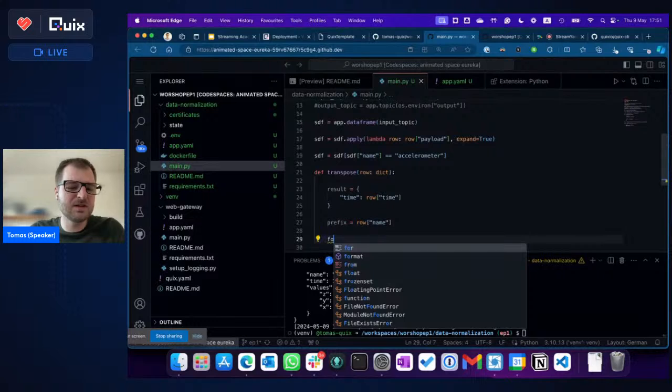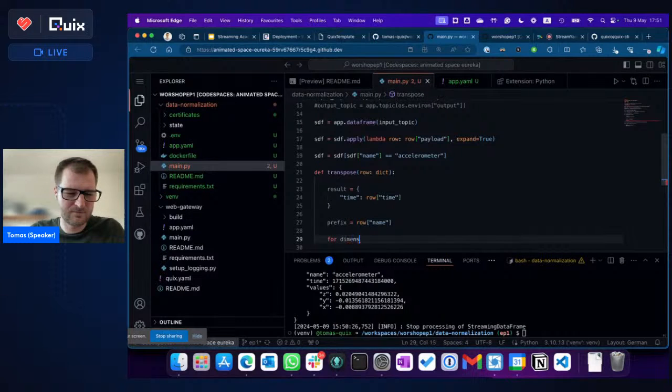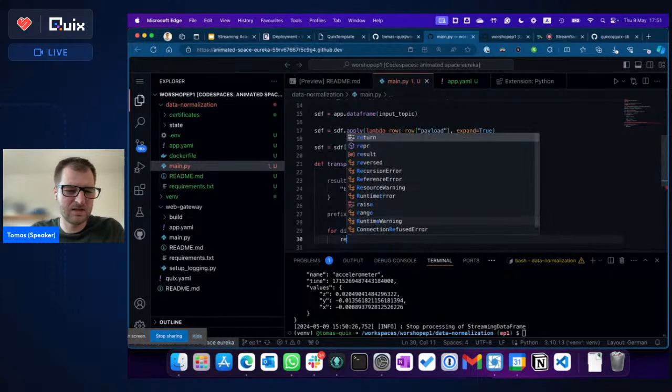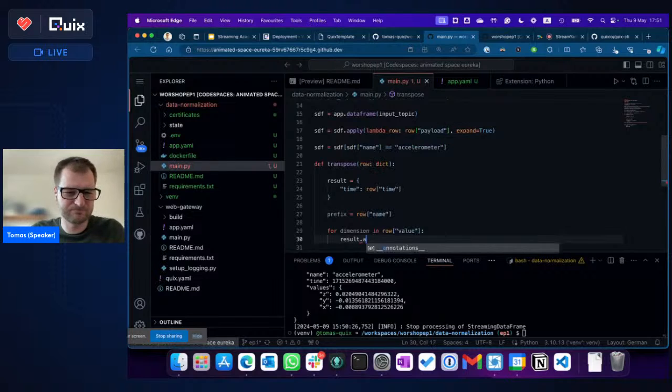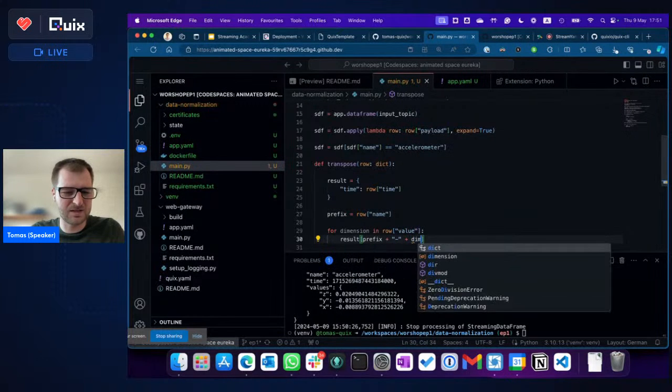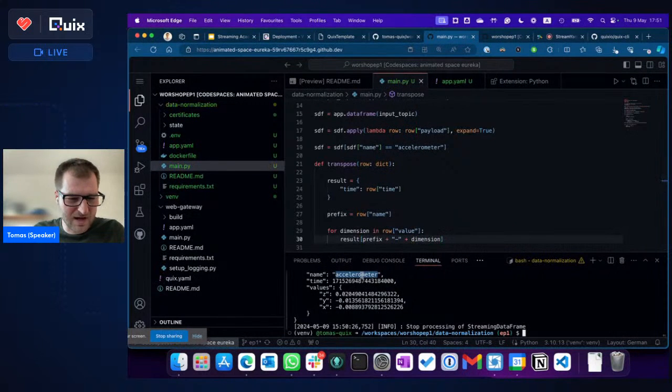And then for each dimension of the sensor, we're going to add a column to the new row, which is going to be the prefix plus the dimension. So in this case, it's going to be accelerometer-x with this number, okay?